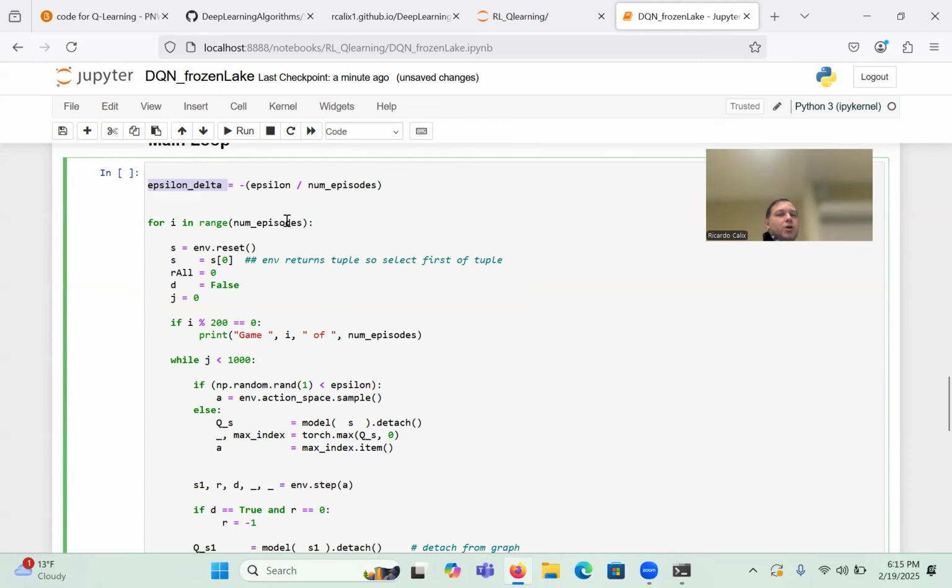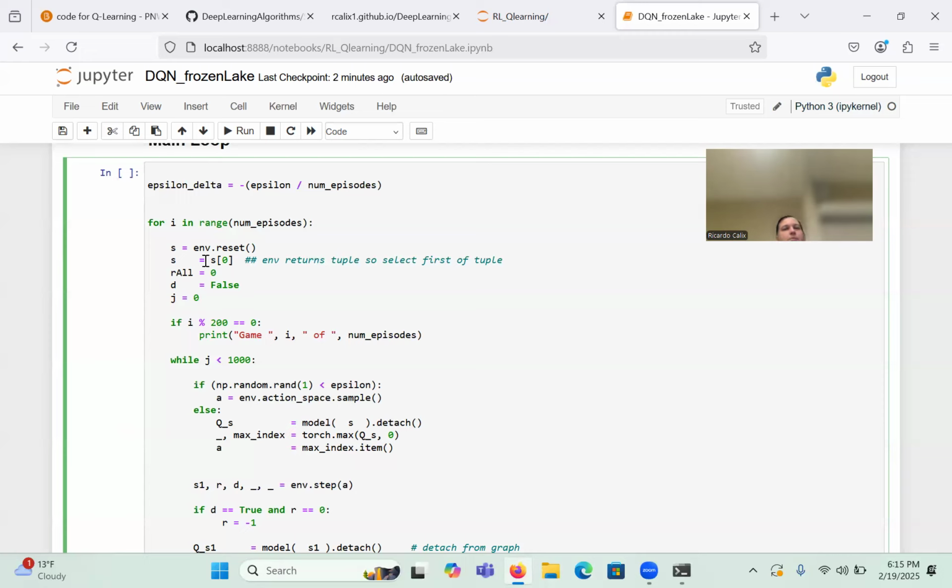So let's start here. Initially, we have one for loop, and then we have this while loop, if you remember. This is the training phase. And so what we're going to do here is we're going to play the game, right? Multiple times. So that's what number of episodes is. I think it's set to 4,000. So it's essentially like saying I'm going to play Frozen Lake 4,000 times. And during that process, I need to learn the weights correctly.